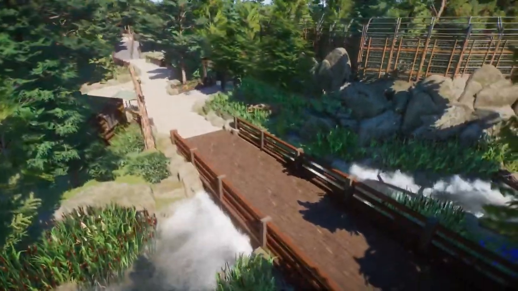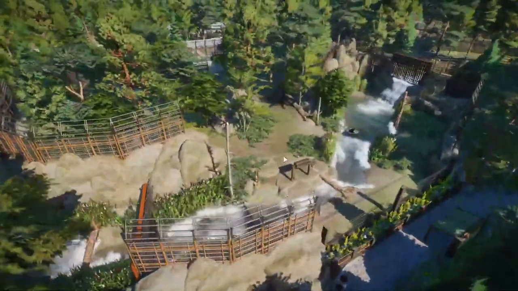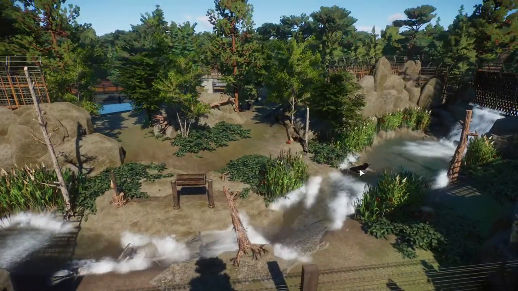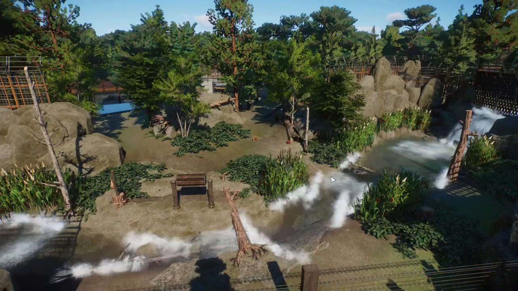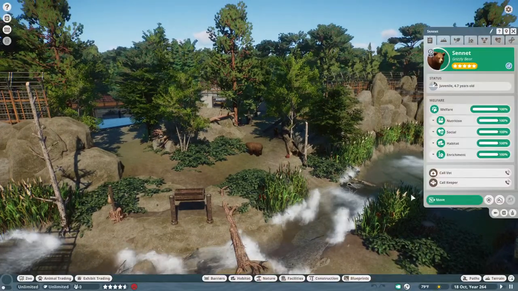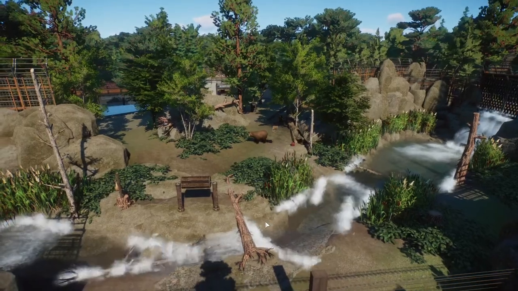Let's see what else we have. I like the little trail that goes over here. Oh, it's a habitat. Was that a bear? Hey, bear. What are you doing there, bear? You look a little stuck there, bear. Excuse me. Oh, there's another bear. You were drowning your cub. There we go.